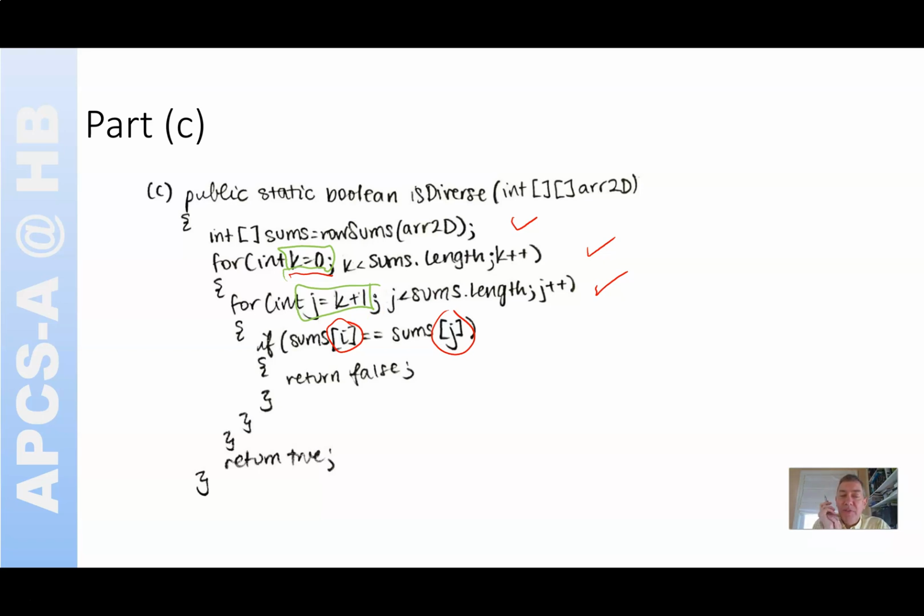You could have also done j is 0 up to length. But then you would also have to have an if j is not equal to k, or something along those lines, to make sure that you didn't do it.